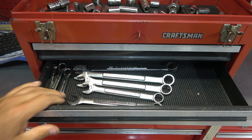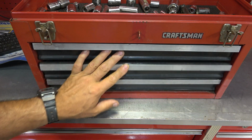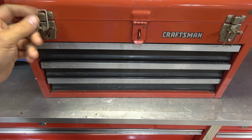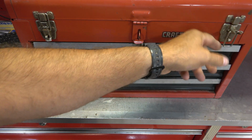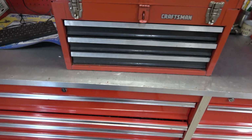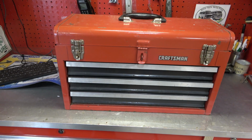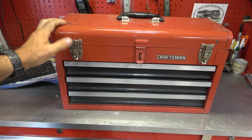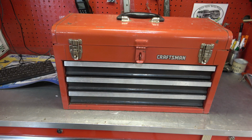Yeah, so they all have those little liners. They've really held up really well. Pretty cool. So I guarantee you, if you search on the internet, you will not find a toolbox review of that toolbox right there. That is probably one of the few that are still left either in service or even on earth, I would say. Later on, Craftsman went to plastic toolboxes.